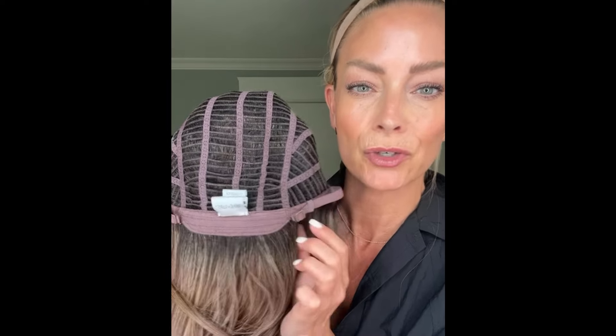Let me show you the inside of the cap. Here is that left-handed monofilament part. What I love about it is how wide it is — there's a lot of parting flexibility given how wide that left-handed monofilament part is. Then the lace front, and as I mentioned, it is not running into the ear tabs, but that transition from lace to ear tab is done really well. Then you've got felt-covered ear tabs, wefted sides and back. It does have an extended nape. And these are like bra-strap-like adjusters, so with my 22-inch circumference head, I have these almost all the way out.